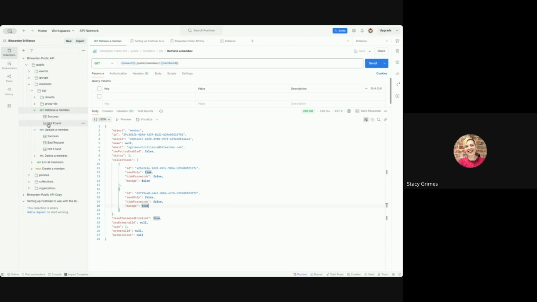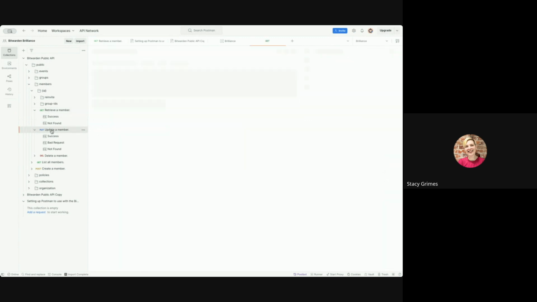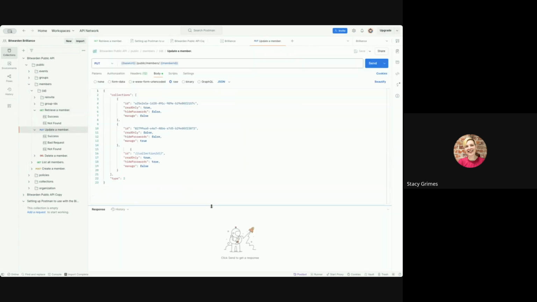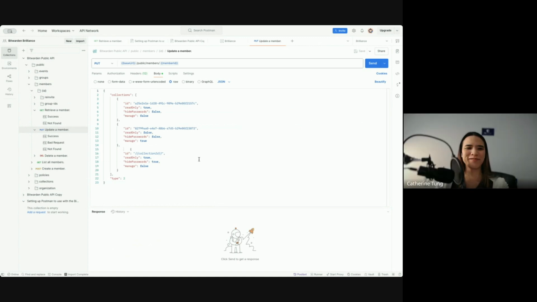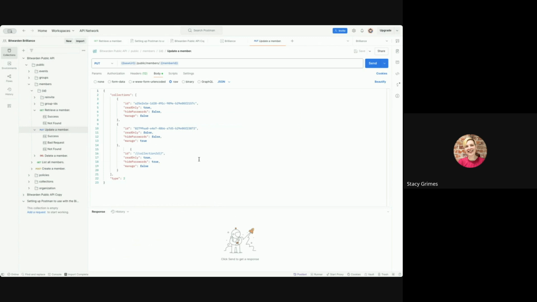So now I'm going to switch over to our PUT request for update a member. And you can see here, magically, I already put it in. If I hadn't done this, you would have seen what I showed earlier, a template that showed all the information. You don't need to supply all of the information back. But again, we do need the collections they already have access to and the type of user. As you can probably tell, it's a bit implied. Say you wanted to just change the type of access a user has to a collection they already have access to. You could also do this here.